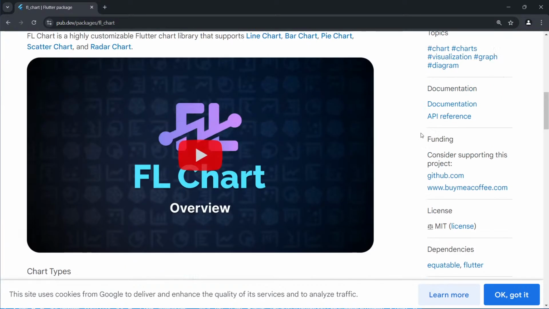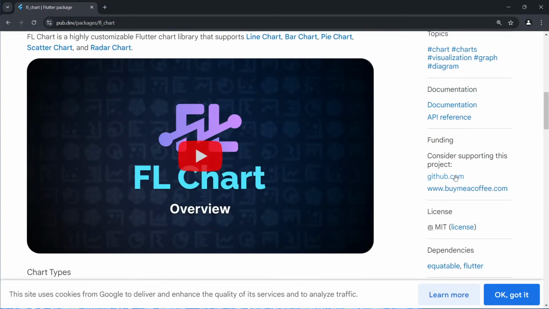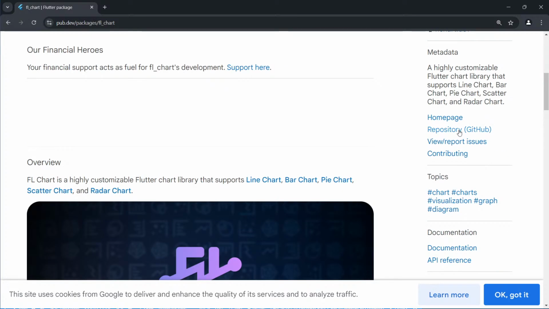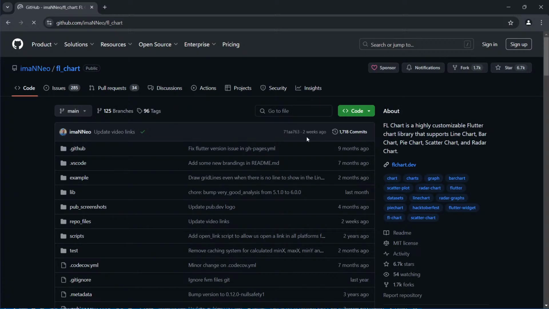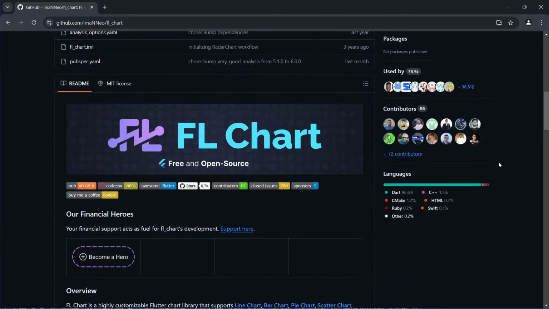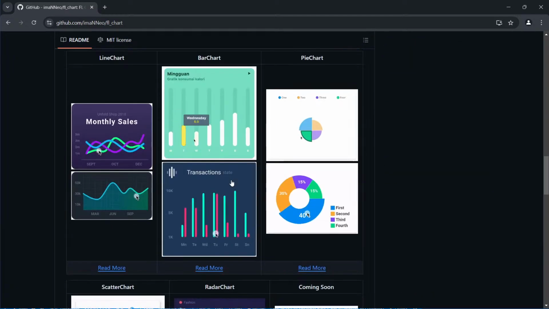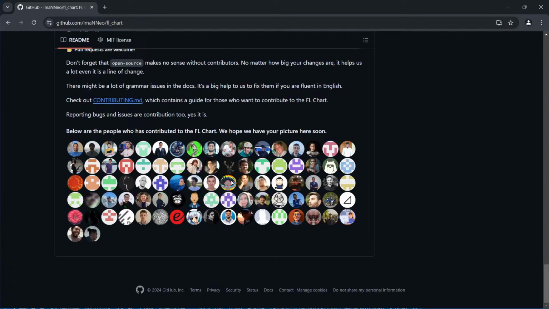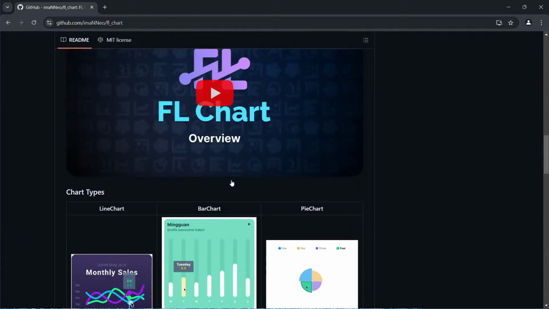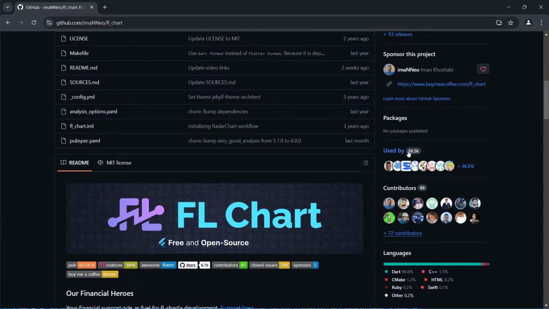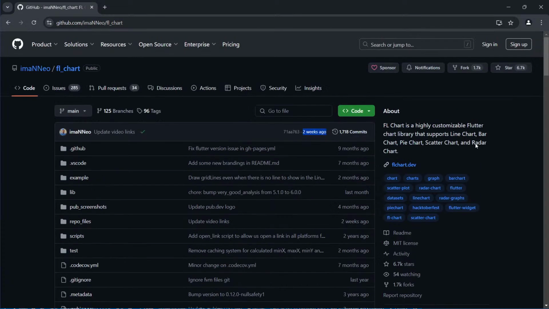Let's see if this package is well maintained, because we don't want to use something that's not. Okay, so if you see this is 2 weeks, right? And there are a lot of stars also, so I'm expecting this will be well maintained. That's good. If you see it's used by 35.5k. Everything is good. So yeah, we can try out this package once to see how it works out.